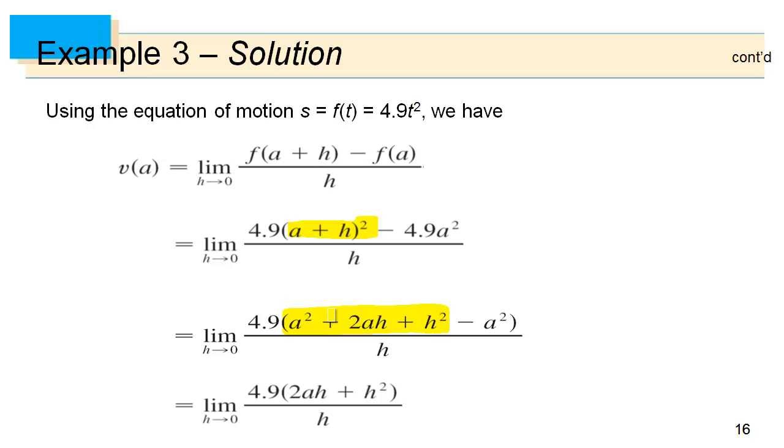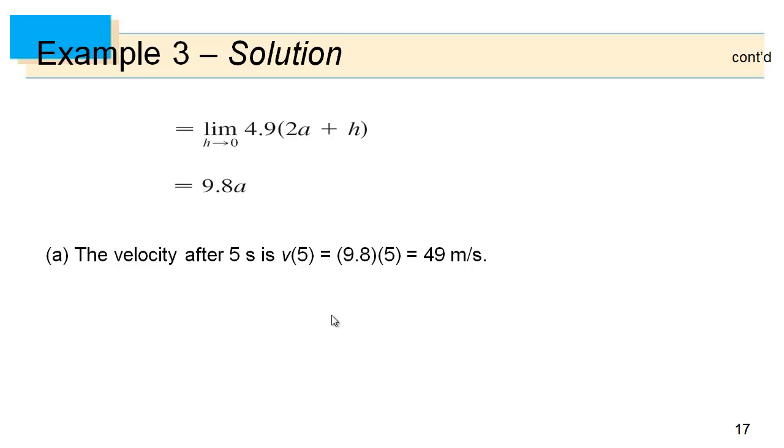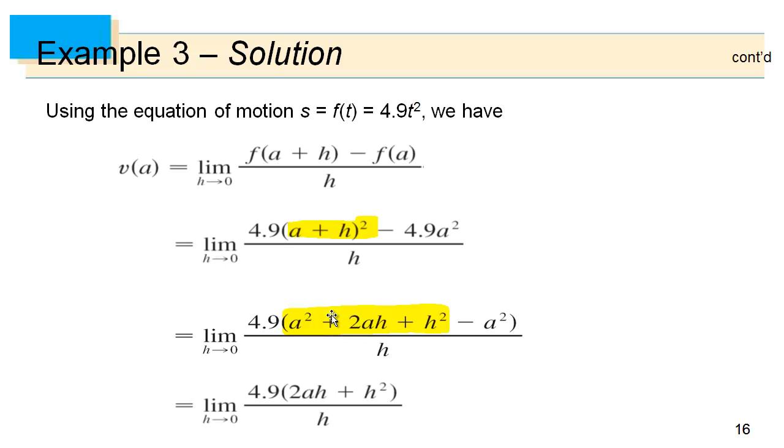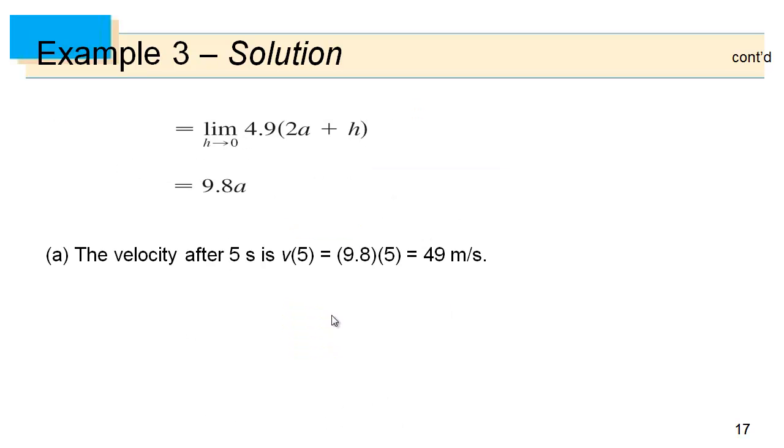You'll notice now that everything has h's in it, which is nice, because then you can do the division and get rid of the h. When you let h go to 0 in these previous ones, you end up getting 0 over 0, which is no good, so you know something has to factor out, which is why we're doing all of this. Every time you reduce, it's still 0 over 0, and then finally at this point, we no longer have that 0 on the bottom. We can let h equal 0, and then we end up just getting 4.9 times 2a, or 9.8a. And that gives us the velocity formula at a point a.